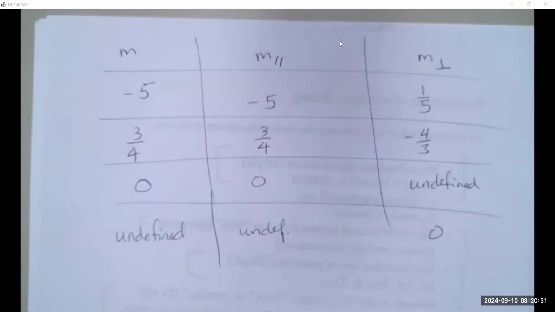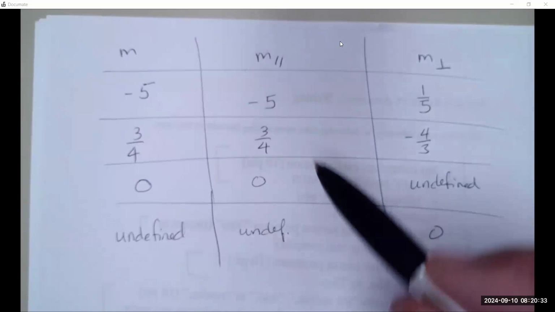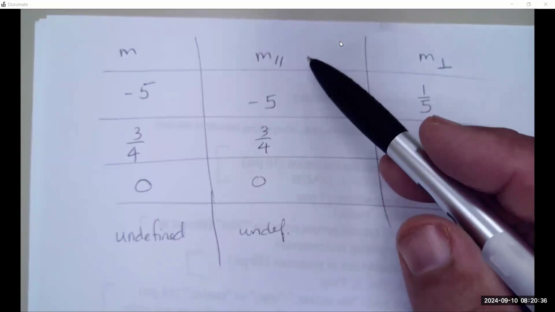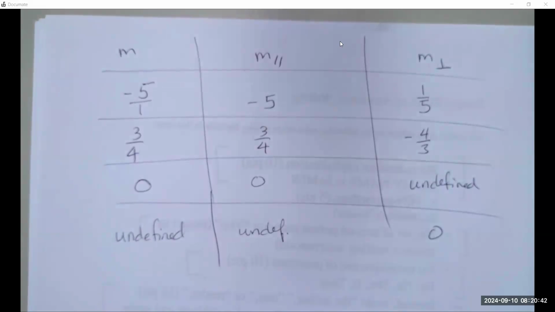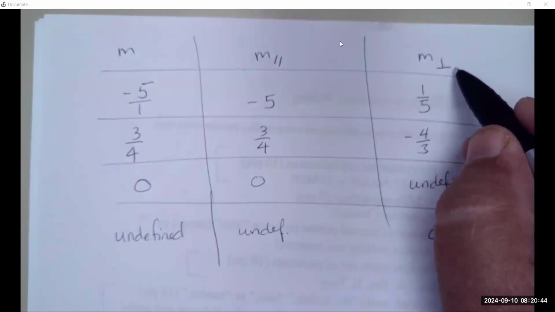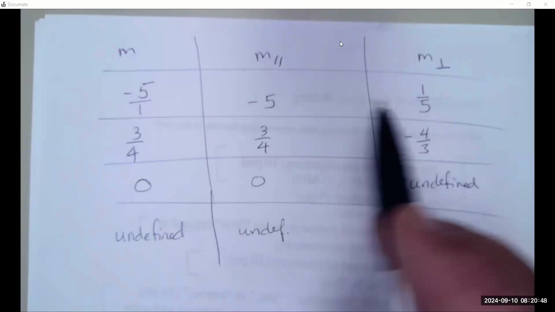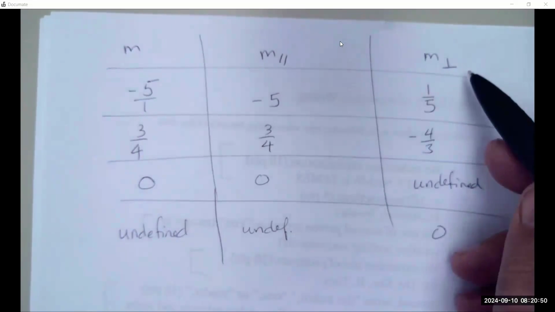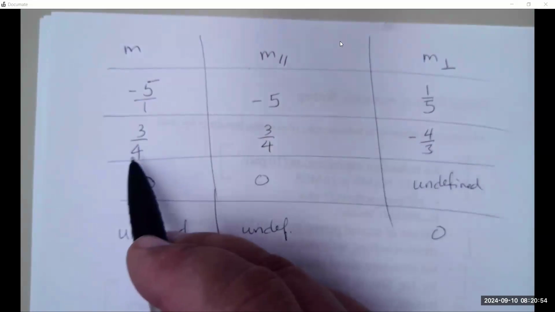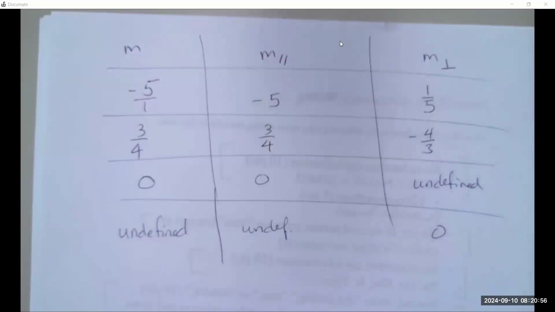Let's see why this is. Yeah, the parallel ones are easy. It's the same, whatever the slope is. Every number is a rational number. It's a fraction. Perpendicular, I have to change the sign. That's negative, so this one has to be positive. And I have to flip the numbers. This one's positive, so this one has to be negative. Flip the numbers. So those are pretty easy.